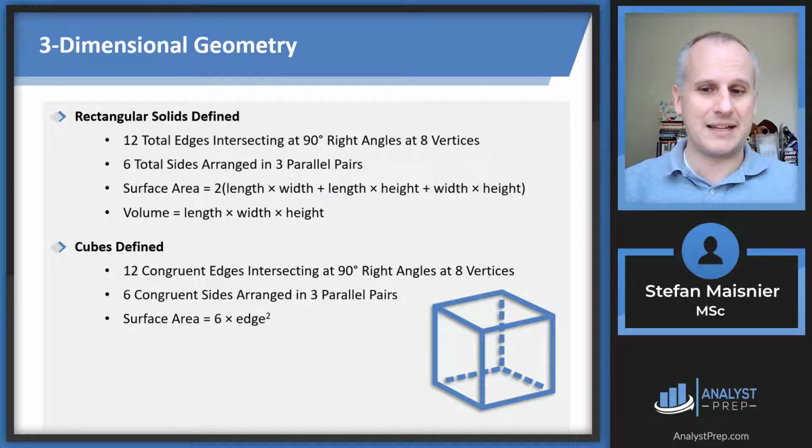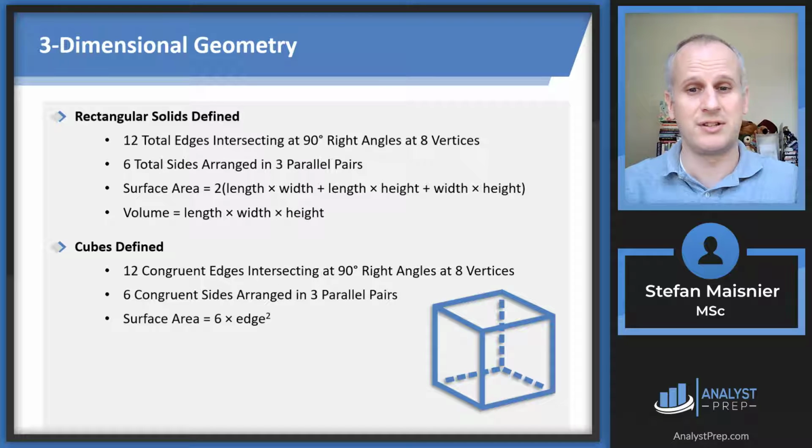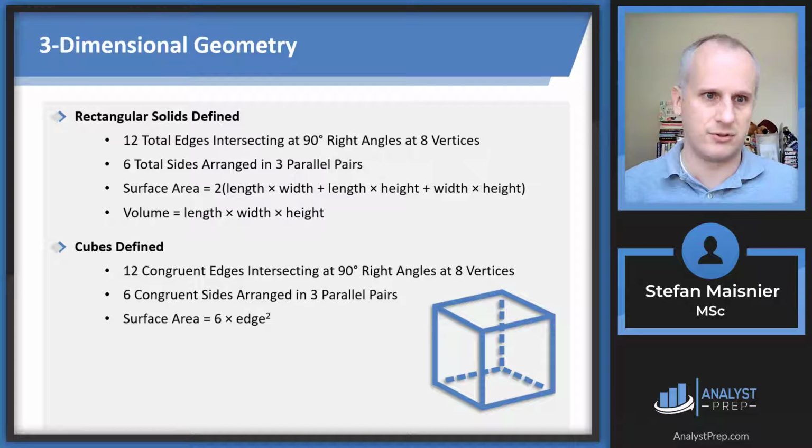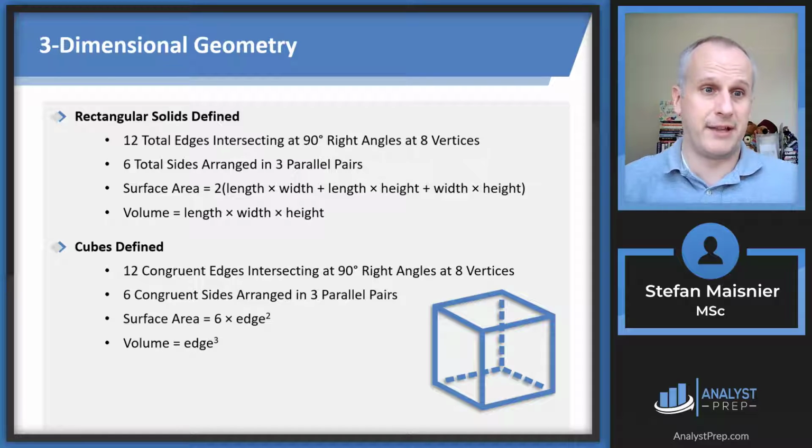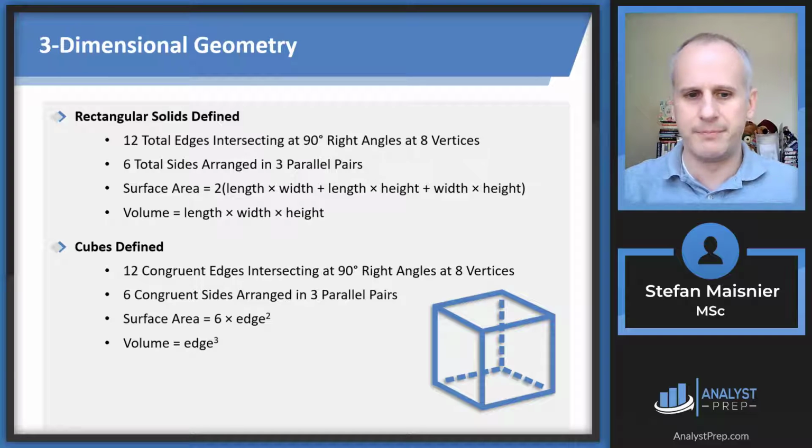It's just going to be 6 because you've got 6 sides, 4 for the walls, a top and a bottom, times whatever an edge squared is. So again, remember that the exam likes you to keep in mind these simplifications. Rather than trying to do the long form surface area we just saw above, you could just do 6 edge squared for a cube surface area. And the volume of a cube is, of course, just edge cubed, hence the term. Because edge times edge times edge is going to be just how you solve for that volume. And that's why anything to the third power is cubed.